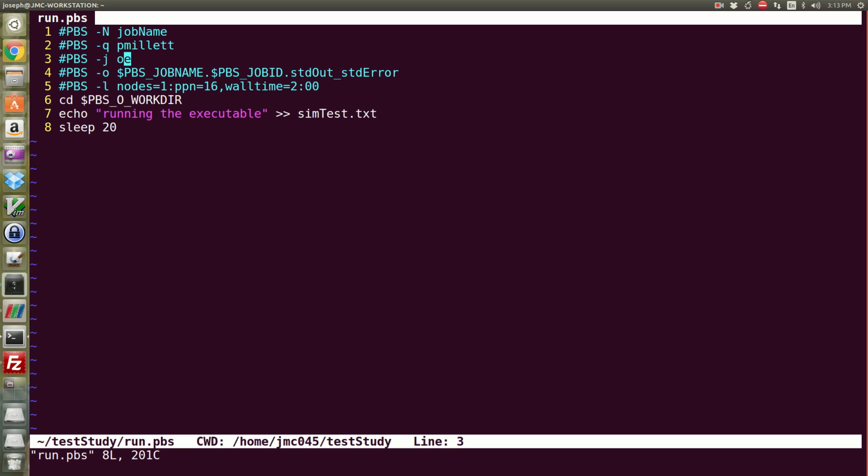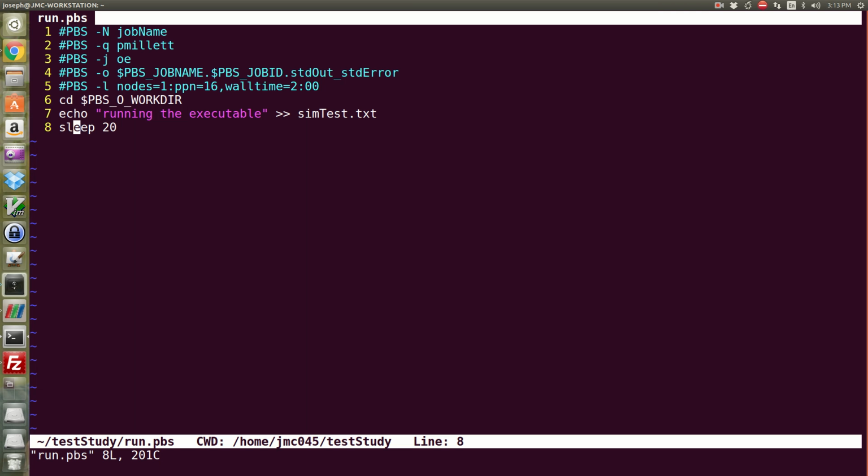Some other PBS options. Right now, instead of actually running the executable just for this demo, I'm just saying, hey, print this string here, running the executable, to this file, and then sleep for 20 seconds, just for demonstration purposes.